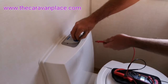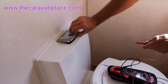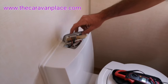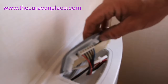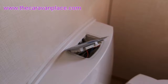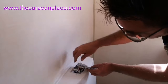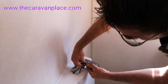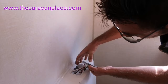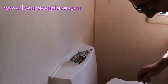We can remove the control board by just lifting up the very front edge, and then we've got the little connector at the front so we can lift that up and get into all of our connections. What you'll sometimes find is that these are all corroded up. So one thing we'd normally do is if we'd done the tests we've just done and still haven't got any power coming through, we'd possibly remove this switch and just take it off and on a few times to make sure we haven't got a bad connection.